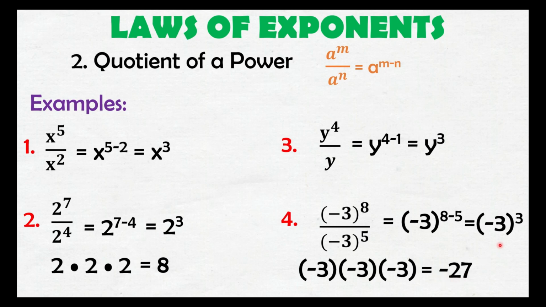So, tandaan na kapag yung base natin ay negative at naka-raise siya sa exponent, malalaman natin kung positive or negative ba yung answer natin by looking at the exponent, kung odd ba siya or even. Kapag even yung exponent natin, makukuha nating sign is positive. Kapag odd naman siya, makukuha nating sign is negative.